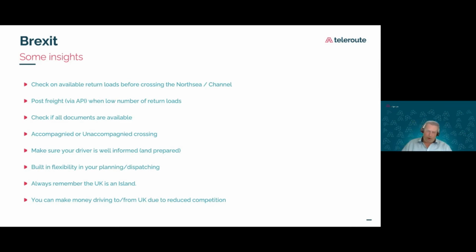If we look currently at this moment, I had a look about an hour ago, we see that from the UK or from Western Europe to the UK it is 65%, and return loads is 35% if you take export and import together. Offerings from companies like Sea Lane, XPO, Schenker, and all kinds of them.